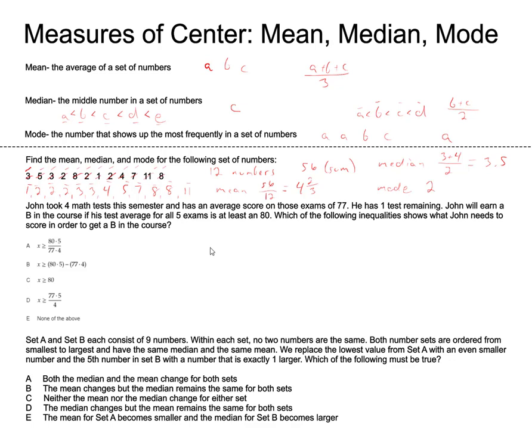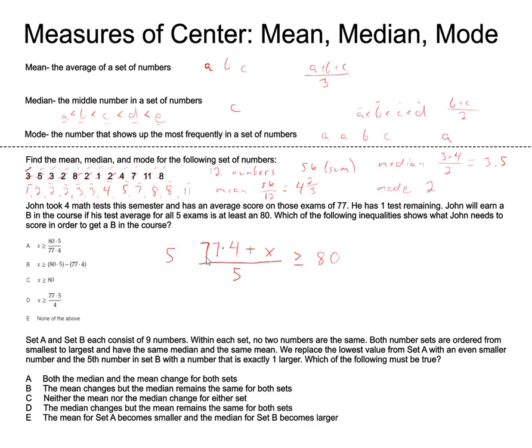So he's taken 4 exams and his average so far is a 77. So we're going to let 77 times 4 be the scores on the first 4 exams. We know that he has 1 more test to take, so we're going to add that with an X. When we get the average of all 5 of those exams, we divide the total score over the number of tests, 5. That should be greater than or equal to 80 for him to get a B. This inequality represents that, but this doesn't show up in the answers. So let's do some algebraic manipulation to see what we can find.